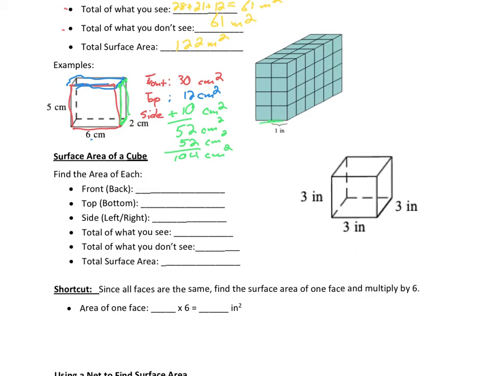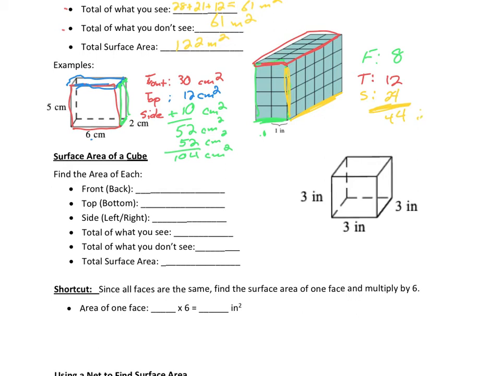All right, let's do that with this one over here. My front is 2 times 4, or I could just add them, front. Let me just abbreviate F, 8. My top, 2 times 2, 4, 6, 2 times 6, 12. And then my side, 2, 4, 6 times 4, 24. Add those together.